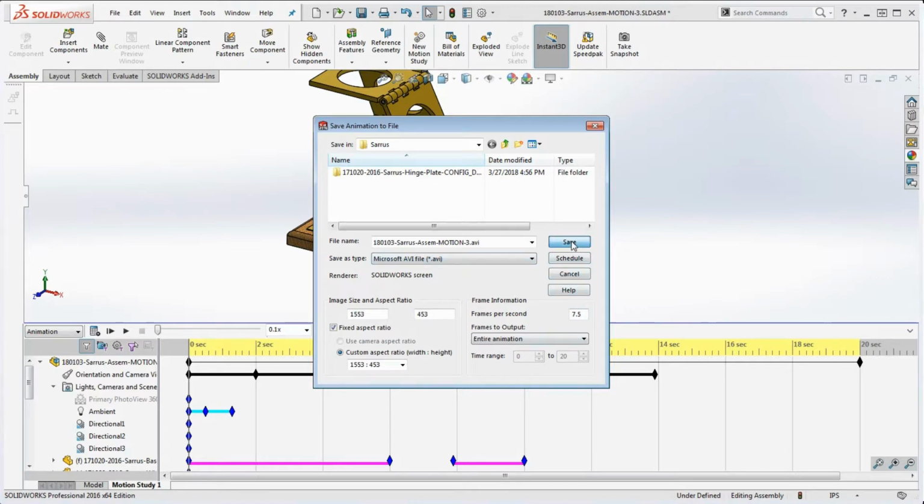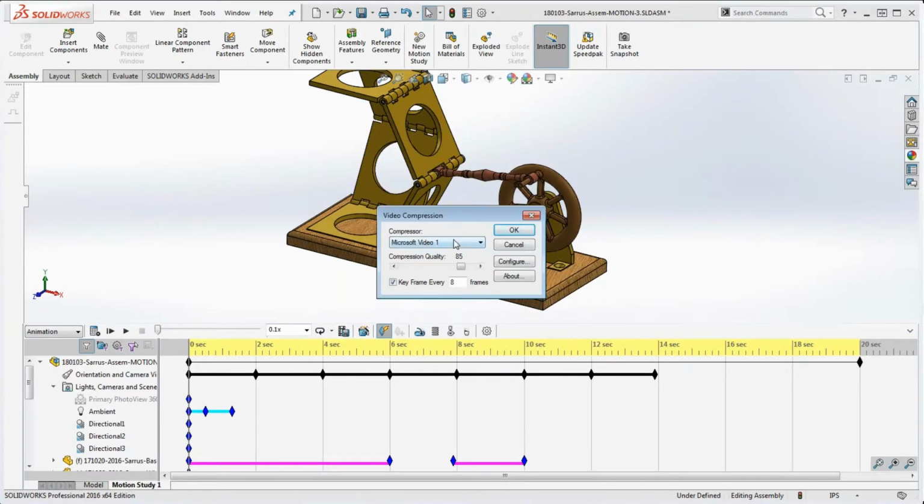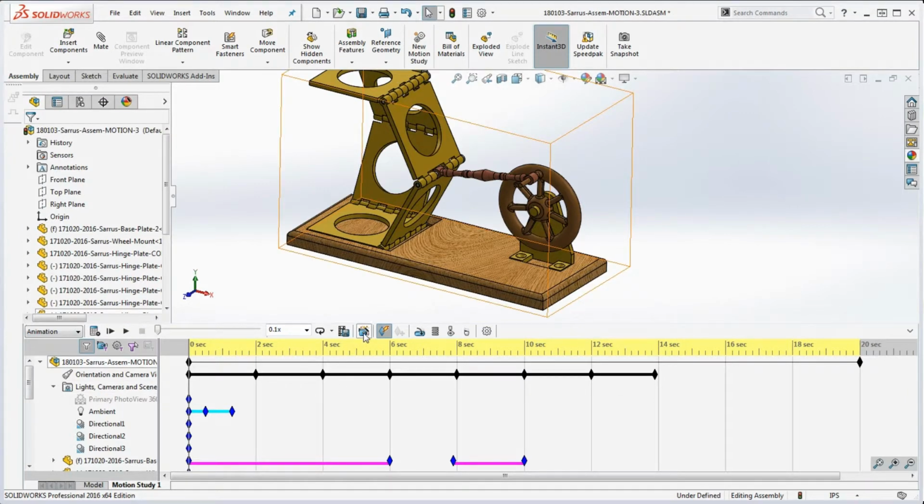And if you go to the save button in here, it gives you even more options too. So the compressor could be a Microsoft Video 1, or you use one of the Intel codecs, and some of the other ones in here too. Again, with these options, and you could make variations on some of them, you're just going to have to play around with that and get something that actually works well for you. So you can save that.